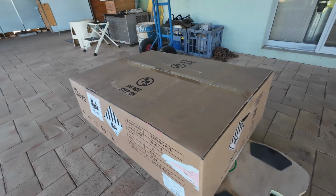All right, here we are. We moved the battery inside so there's less traffic noise and better lighting. Okay, what we're going to do is open the box, give you a look how it's all in there, and then I'm going to get all the bits and pieces out, put them on the kitchen table, and go through them with you. So you can all see exactly what comes with this DEYE battery.